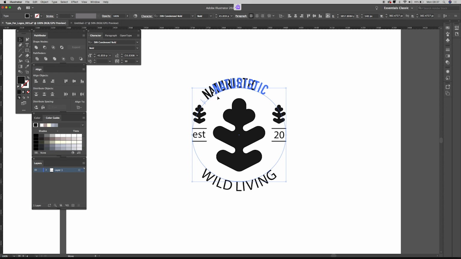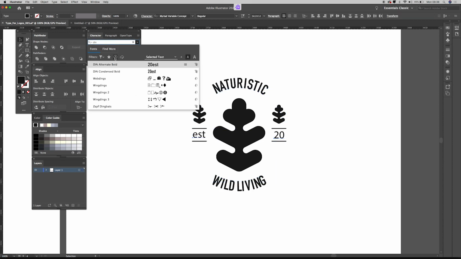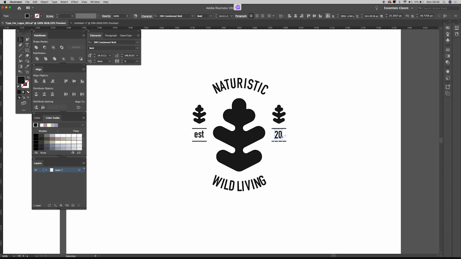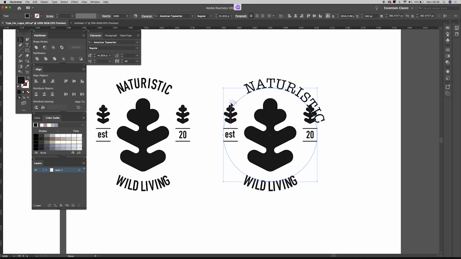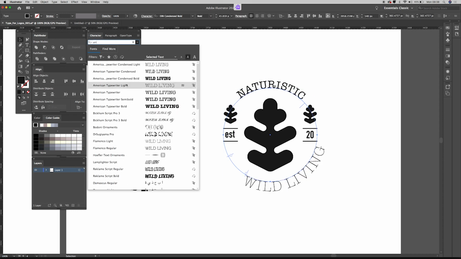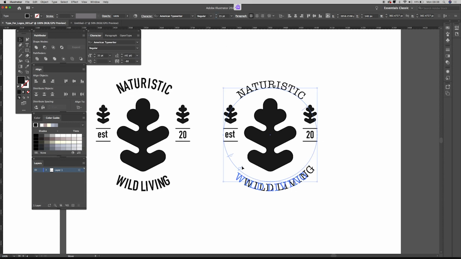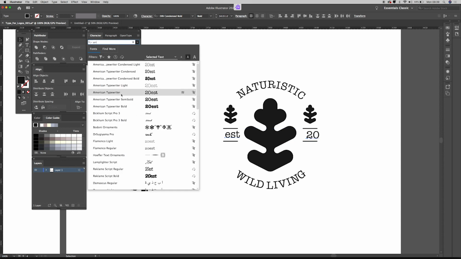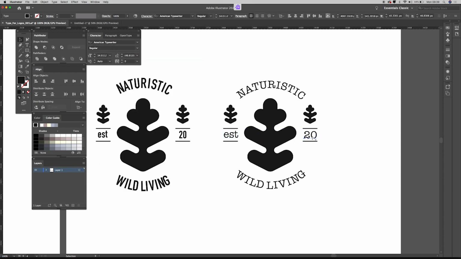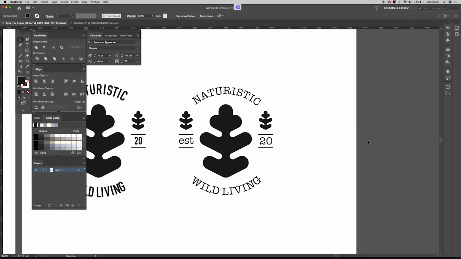So I'm going to explore the typeface DIN in its condensed version. It's a nice bold typeface, it's tall, and like I said before, the leaf is quite tall and bold, so these could work really nicely together. And now I'm going to explore the curved serif font that I mentioned to kind of match up with the shape of the leaf. And there we go, just like that. So there we have it.